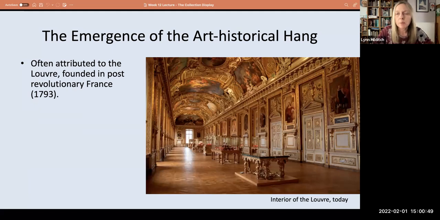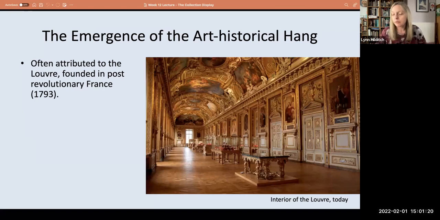This type of display is often attributed to the Louvre, the National Gallery of France, which was founded in post-revolutionary France in 1793. This French National Gallery was founded at the time that the French nation was founded, the Third Republic, which wanted to distance itself from the art of the monarchy and wealthy individual collectors.